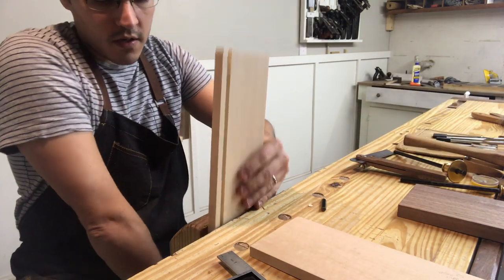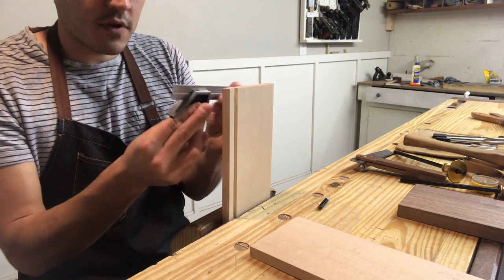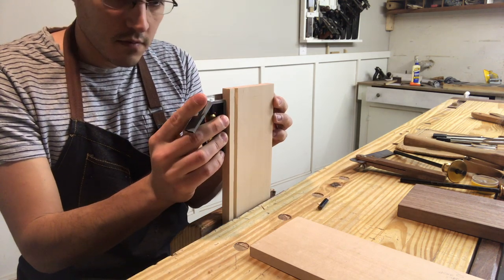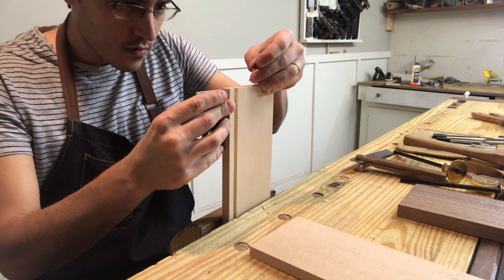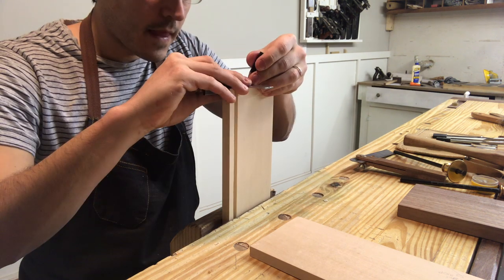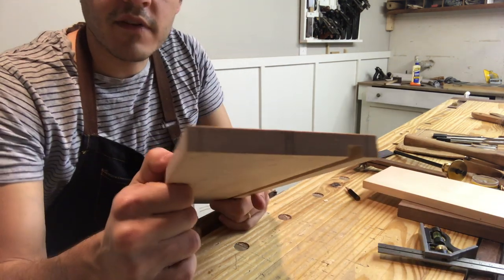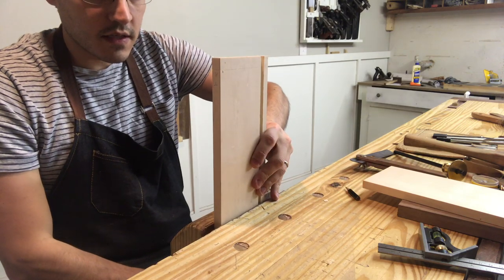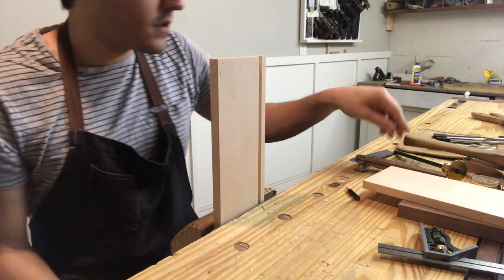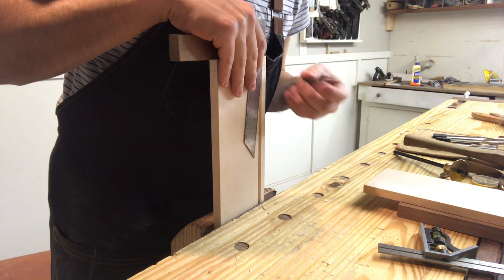Now I'm going to do the same on the other board. It'll probably be a slightly different number. Yeah, it's just a little bit different. All right, now that I've got all the lines transferred over, I'm just going to set this here and, using my bevel gauge, transfer all my lines down.